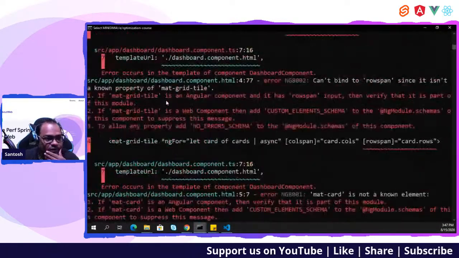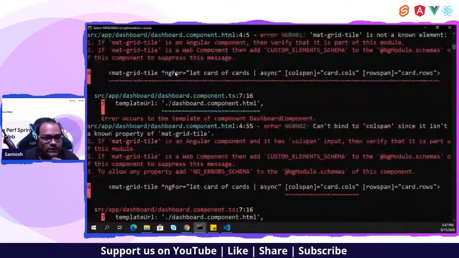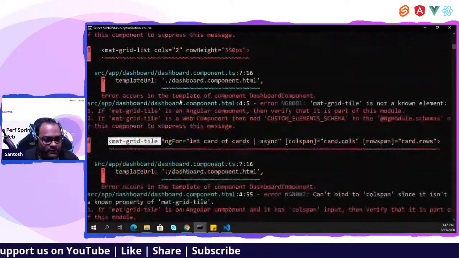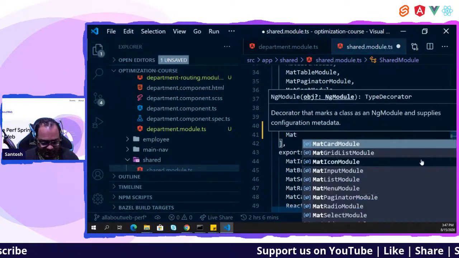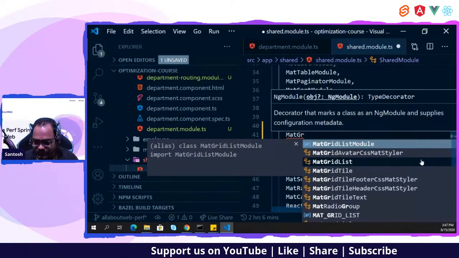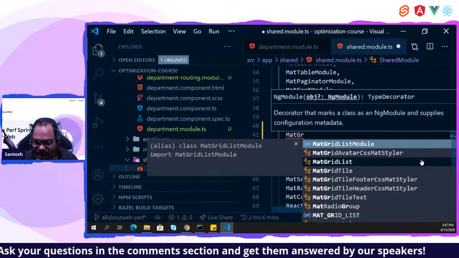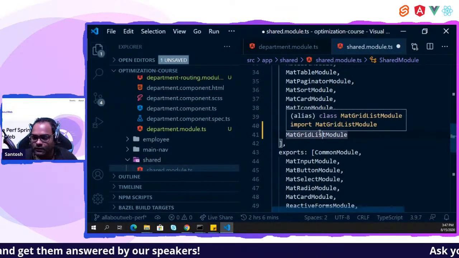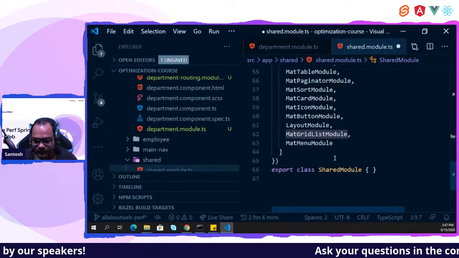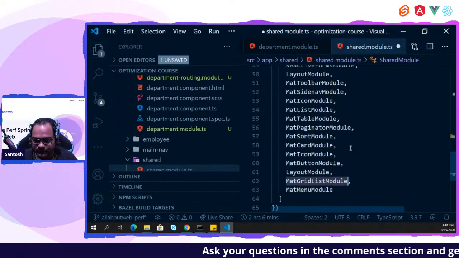I think there is something related to grid, mat grid. So let's see if mat grid is added here. If not, I will just add it again. Mat grid list module, and this is added.